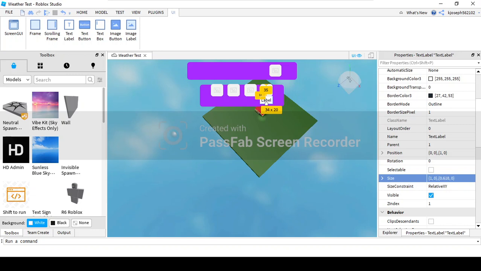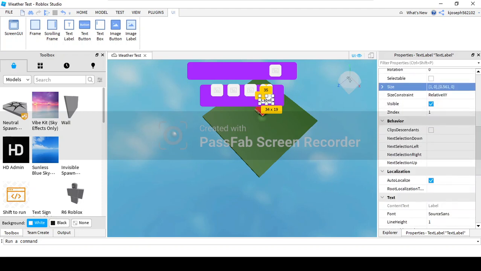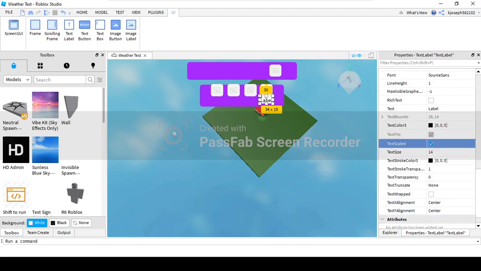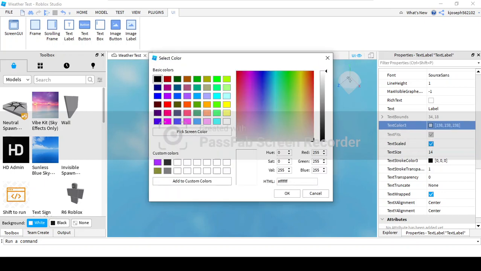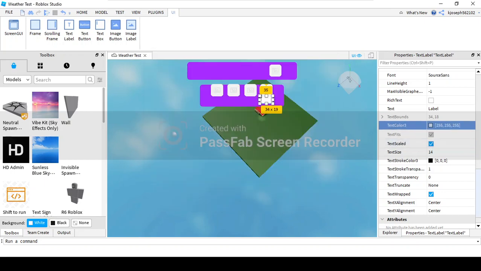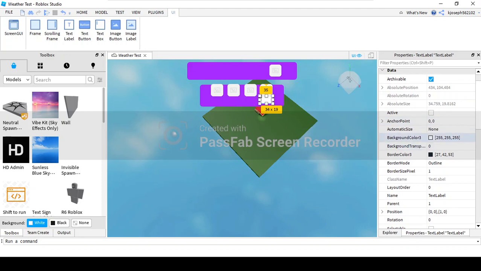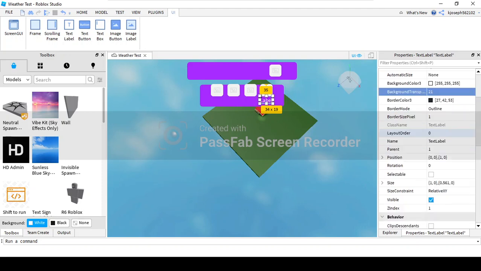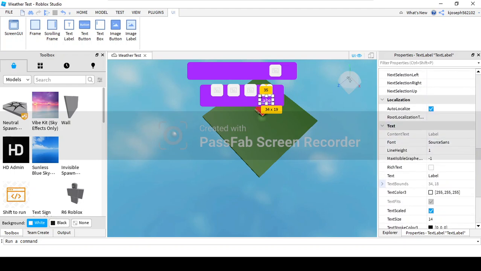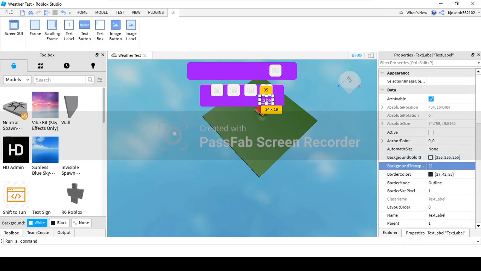But this might need a little bit more size. You know what? After text white, then let's see, background transparency default. Or you can set it to 21, but I choose blue.